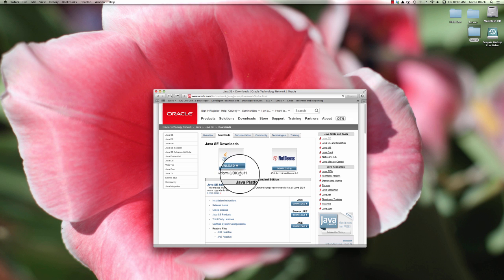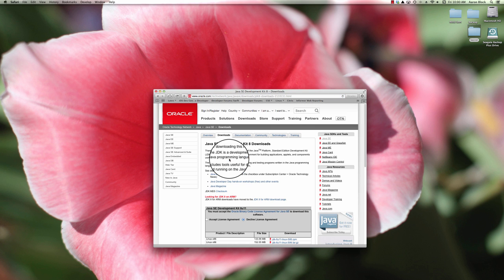And the important part here is that it says an 8. There's lots of updates of Java. It has different versions of it, but the important part that you want to make sure is to get Java 8. By the time you get this, I'm recording this in July, they may have actually released a new version, but that's fine. They're all pretty much the same once you're actually in 8. So we'll click and download Java JDK 8.